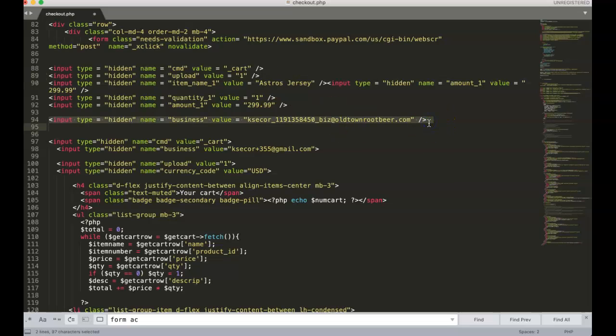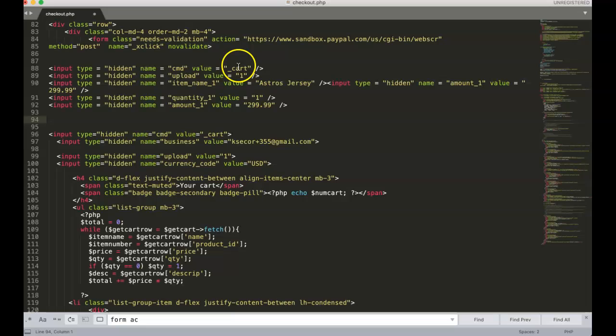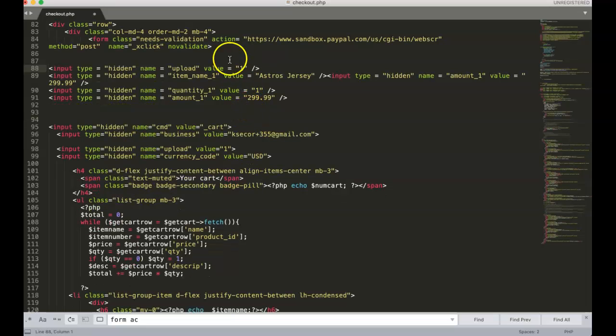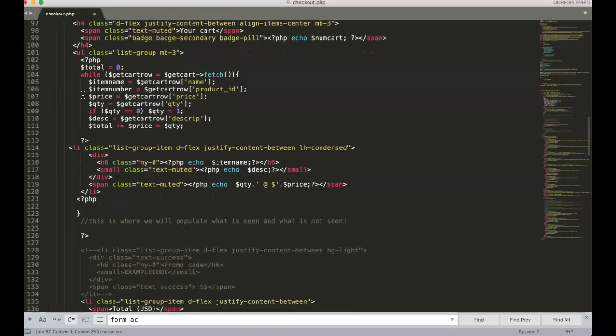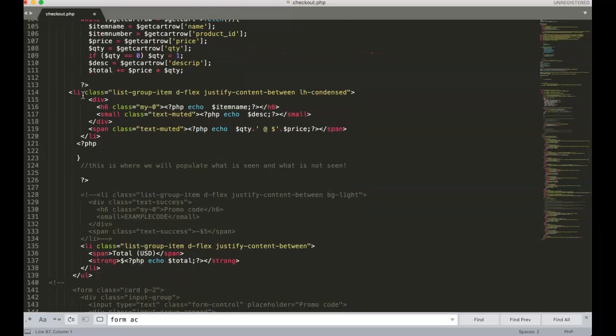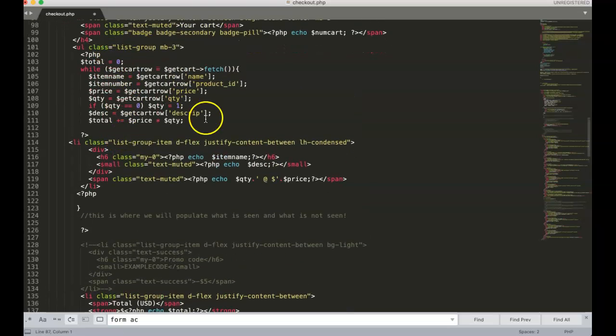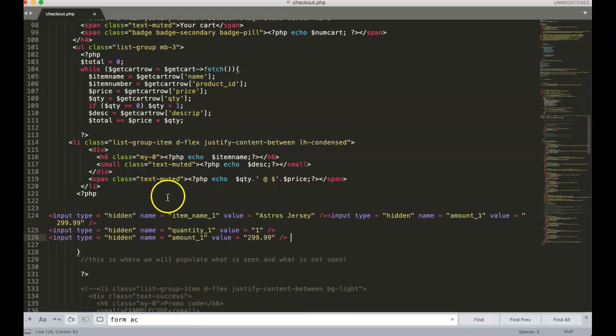So these two things are unique to this. I don't need my business there. I already have my business. So I already got the cart. I've already got upload equals 1, but I don't have these 3 values. So this is where we need to work. So anywhere in here this will work too, by the way. So I have my cart items here, right? So let's go inside here, and our job is to use PHP to get to each section.